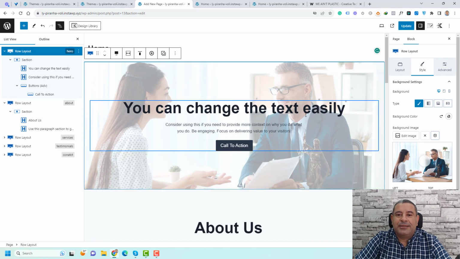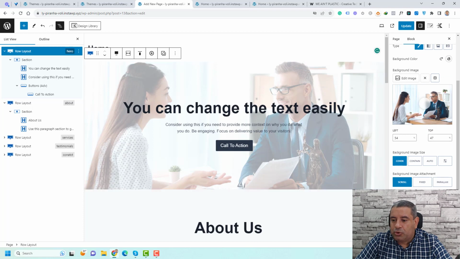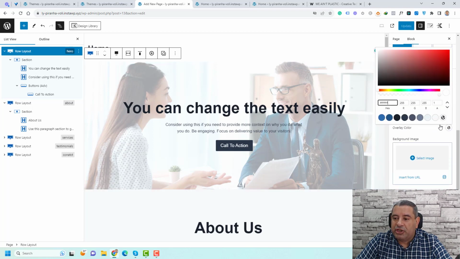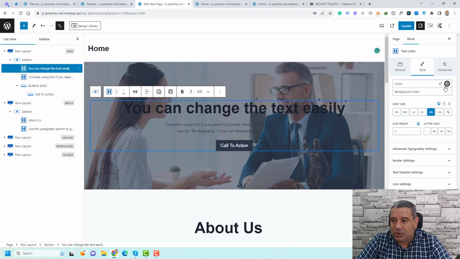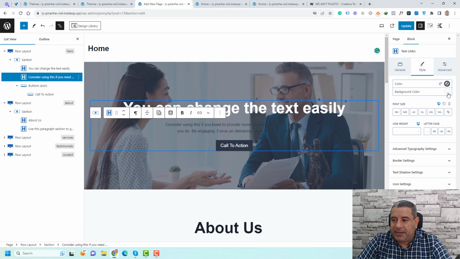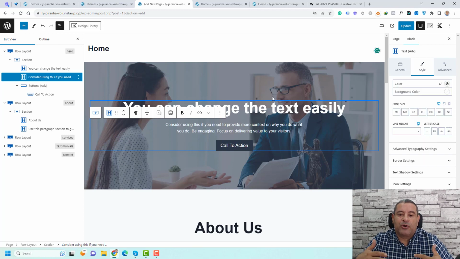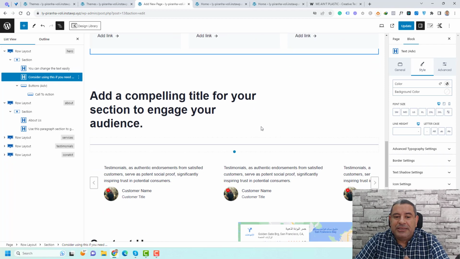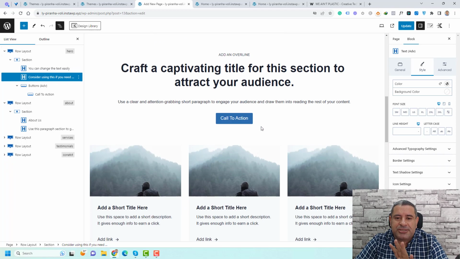If you'd like to add an overlay, you can go to, again, your style tab for the row, go to the background overlay, change the overlay from here, and then you need to change the text color. So let's make this color white, and let's make this also white to stand out. Now we have all of our sections. I'm not going through all of these parts again, but still you can make all of your changes. You can change the color of any part of these sections as you like.